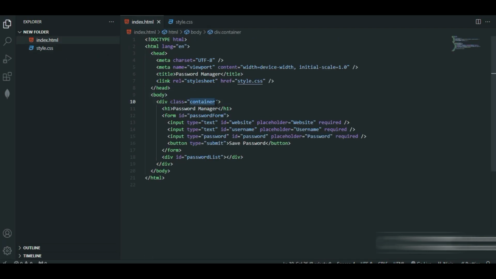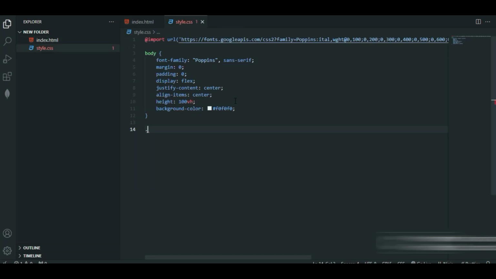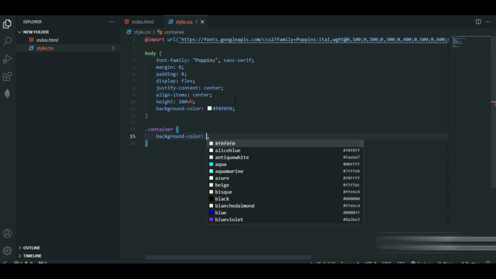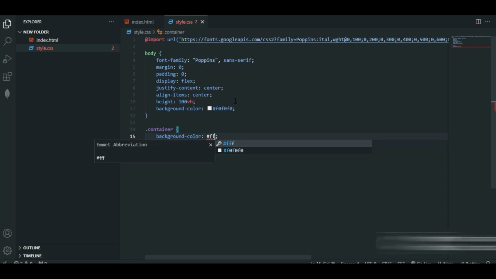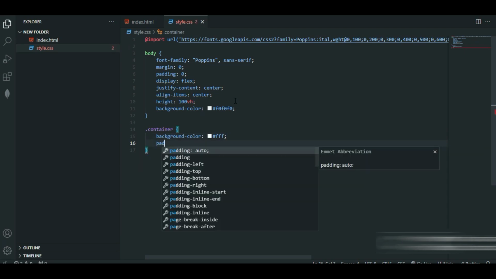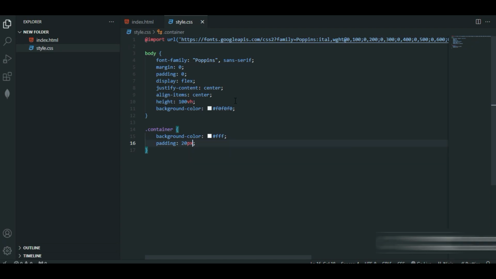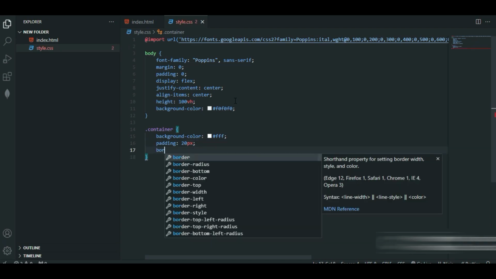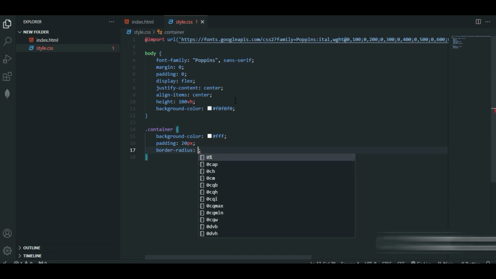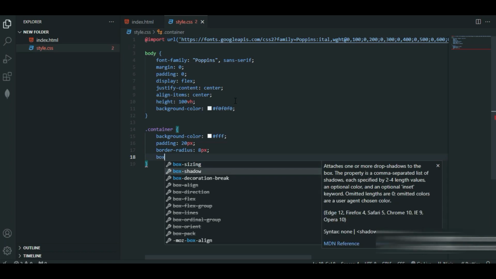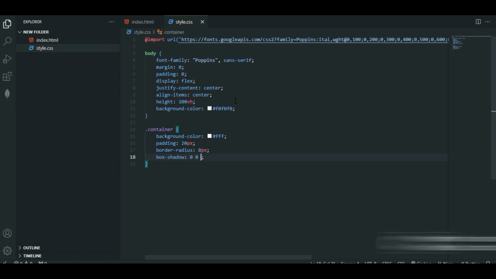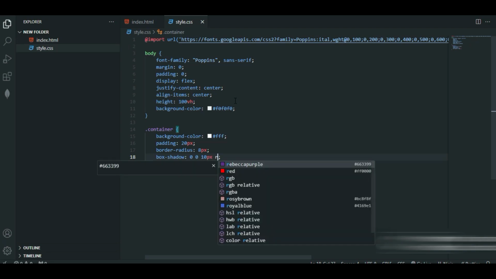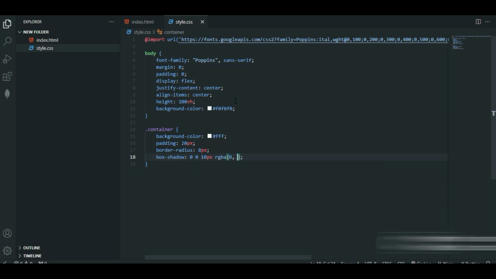Also, next let's style the container. I'll just copy this one. Let's give background color white, padding of 20 pixel, border radius of 8 pixel, and box shadow of 0, 0, 0.5.